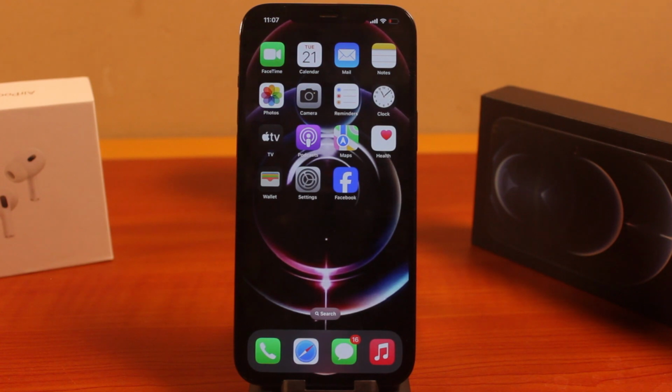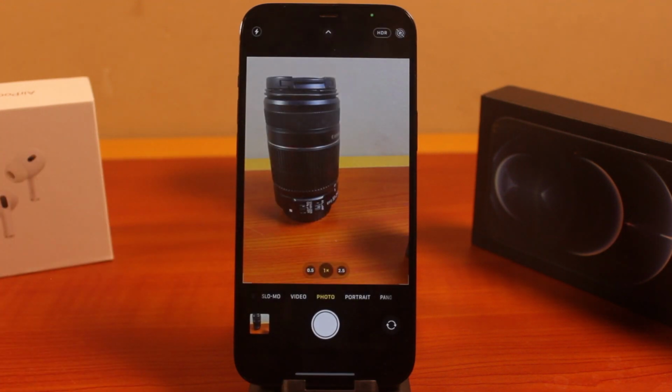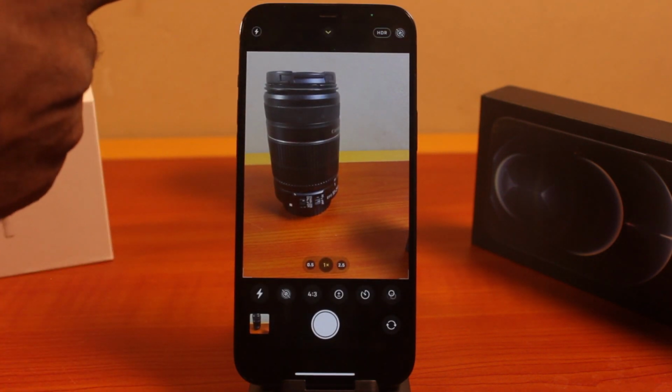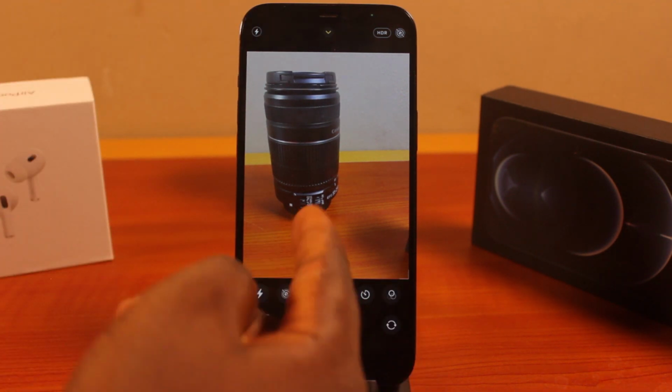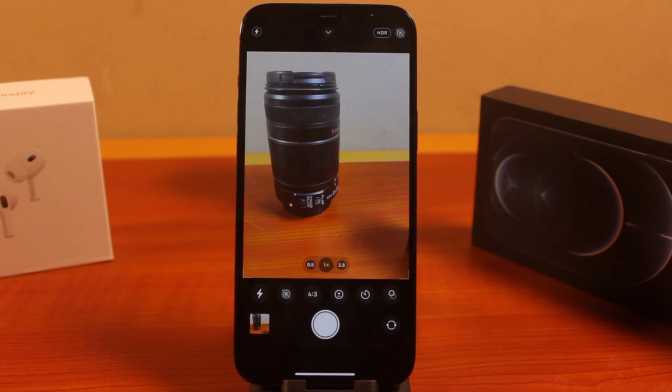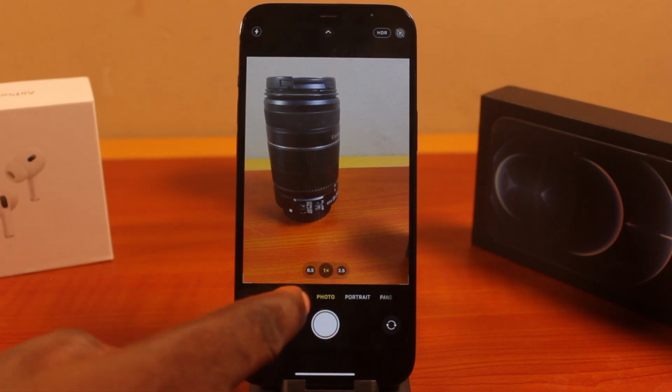Now, when you want to make iPhone camera in full screen, or when you want to turn on full screen on your iPhone camera, all you need to do is open the camera app. And once the camera application is opened, click on this arrow button to enable this menu, or better still, swipe up like this from photo to open this menu. This works perfectly while you're taking photos.